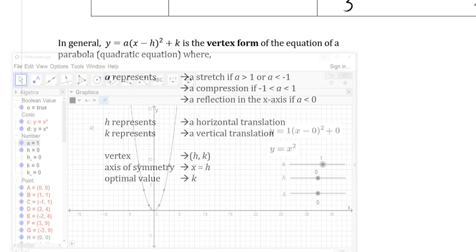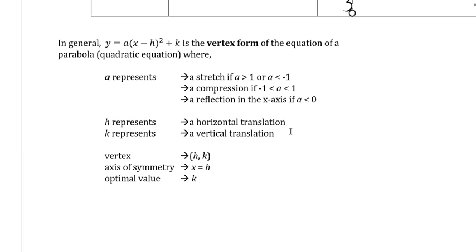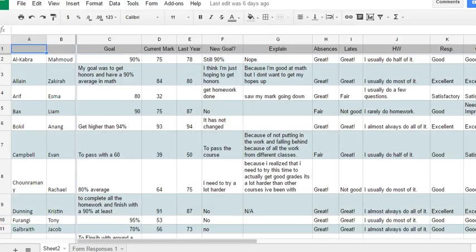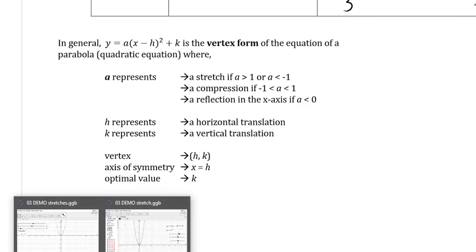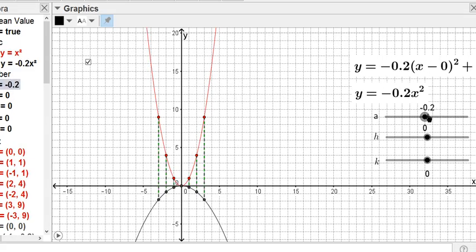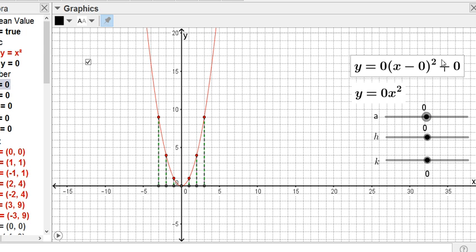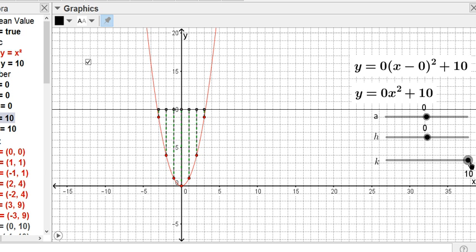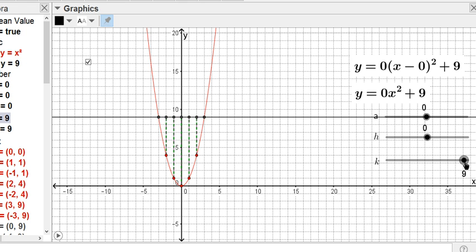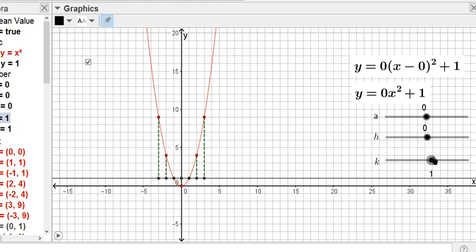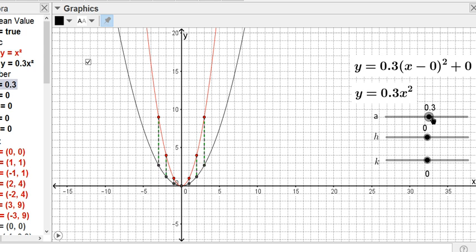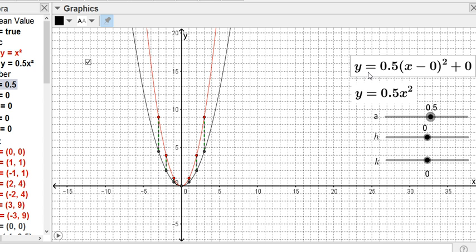Riley? If a is 0, is it just a flat line? Yeah, if I make a 0, this whole part is gone, so the whole x squared part's gone, so it's just a flat line at k. It's like y equals 10, right, is what it's saying. Does that make sense? Kinda. That's a good connection to make, but that's never really going to come up for us.